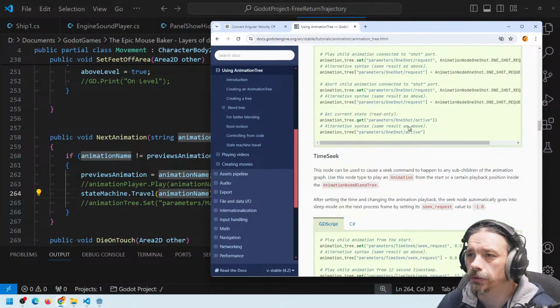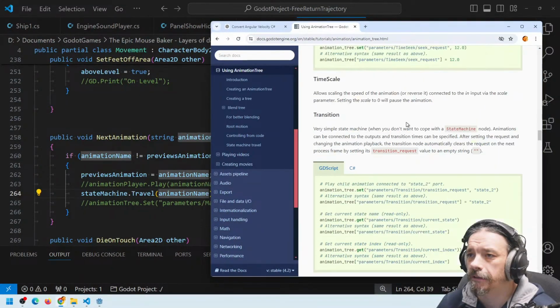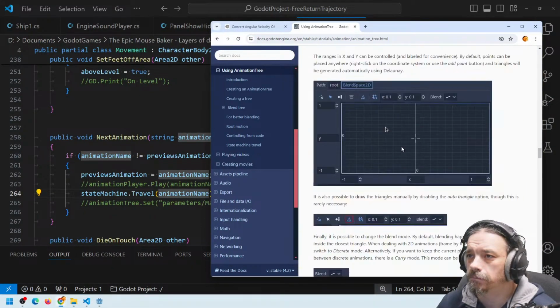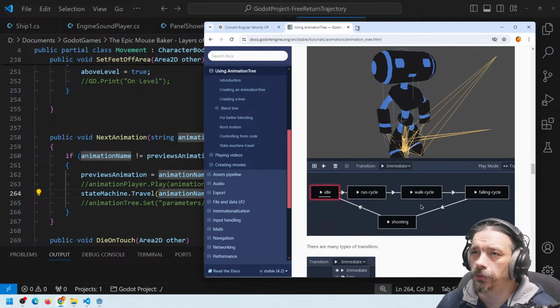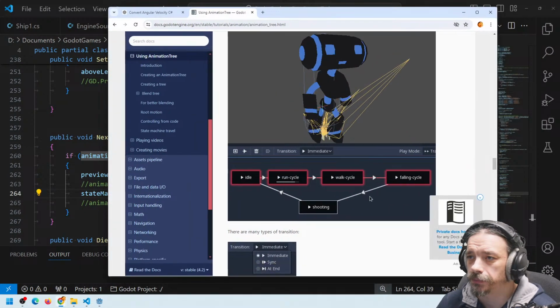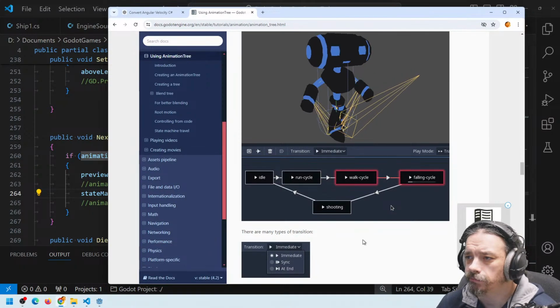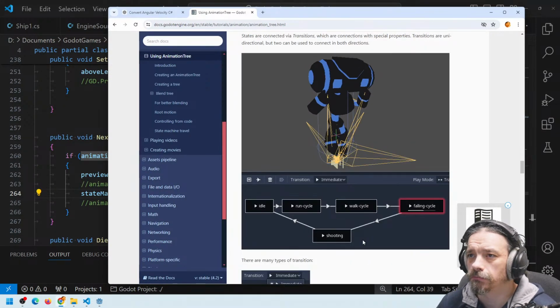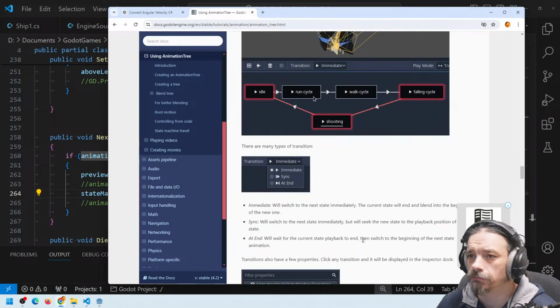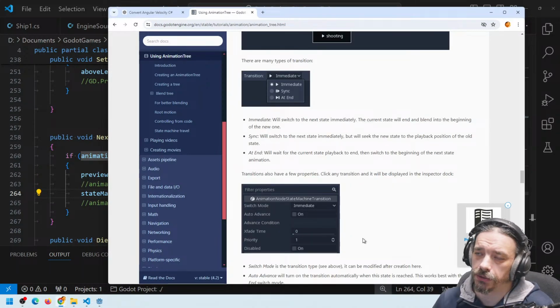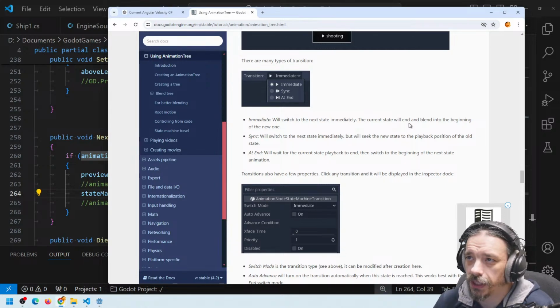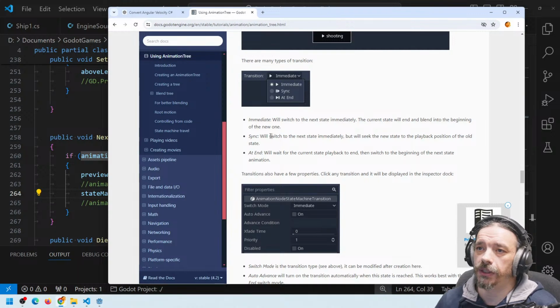Not this one, not this one, not this one. Yeah, it's this one. I want to understand. Immediately we'll switch to the next state immediately. Okay, this is what I want, I guess. The current state will end and blend into the beginning of the next one.